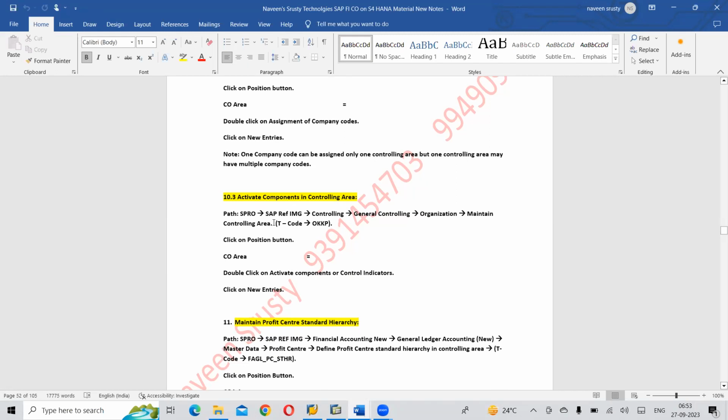Write down the path: SPRO, SAP Reference IMG, Controlling, General Controlling, Organization, Maintain Controlling Area. Transaction code OKKP.